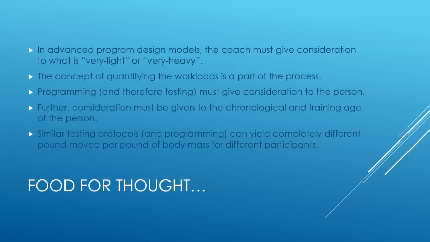So let's go ahead and take this one last step here. When you look at this and you go, what is very light? What is very heavy? And you try to quantify this in terms of undulating your rep and set combinations towards taking somebody towards a test out. And when you look at programming, the ultimate goal many times is to drive people towards a test out goal, you have to give consideration to the person. And you look at the difference between the two body types that we just talked about, who were my athletes who were within a couple of years of each other. There was a noticeable difference between those two.